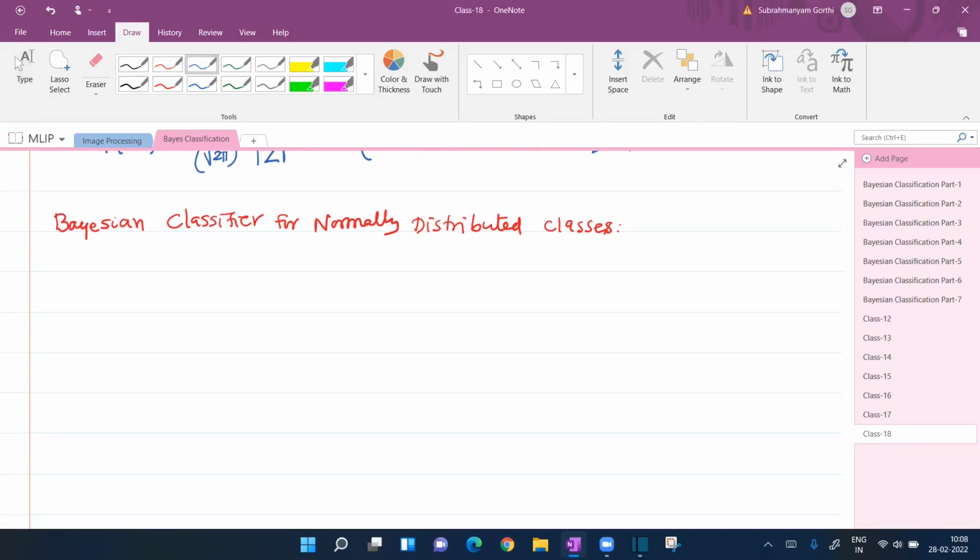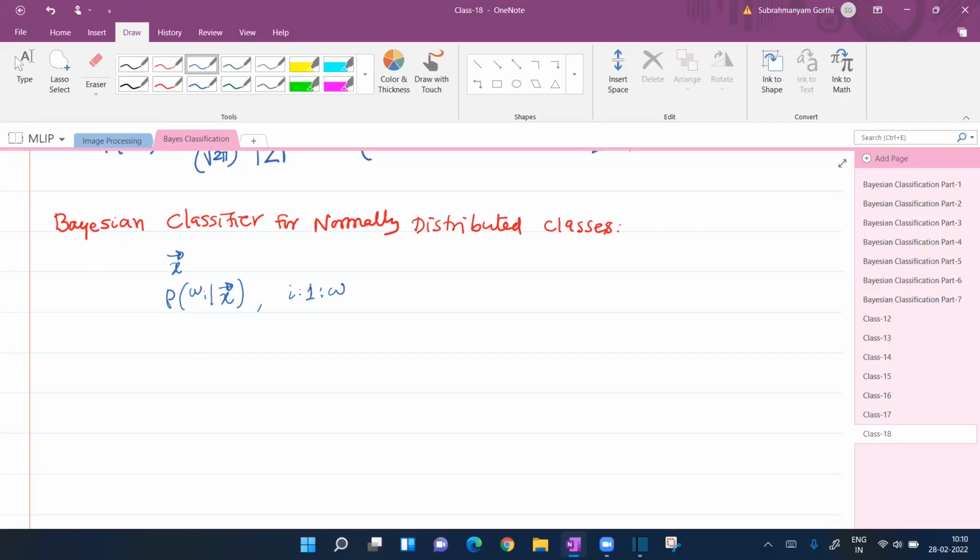let's say for a given x bar, what is it that has been done in terms of probabilities? You would be computing the probability of omega I given x bar, for all I varying from 1 to m. Out of this, which probability is this referred to as? Conditional or a posteriori probability. Very good. And among them, you would pick the one which has the maximum value.